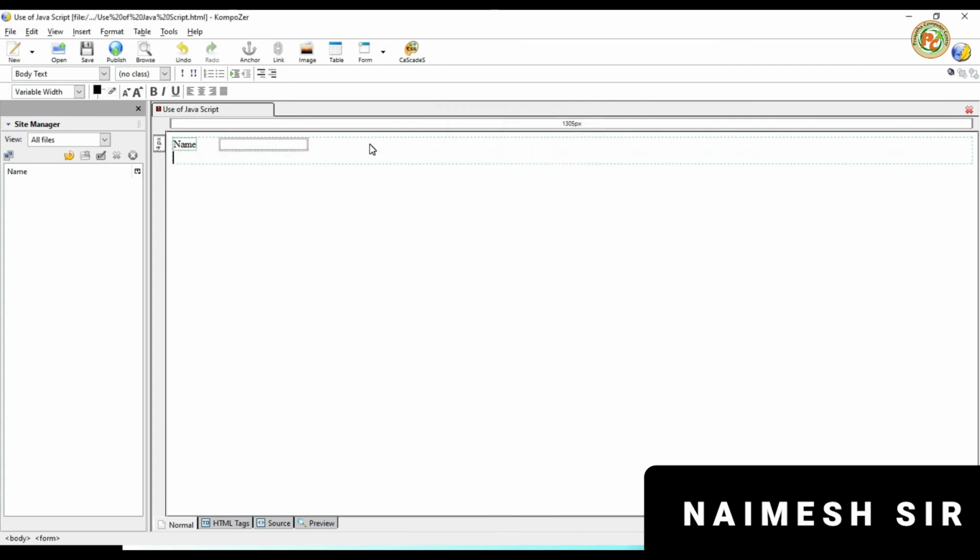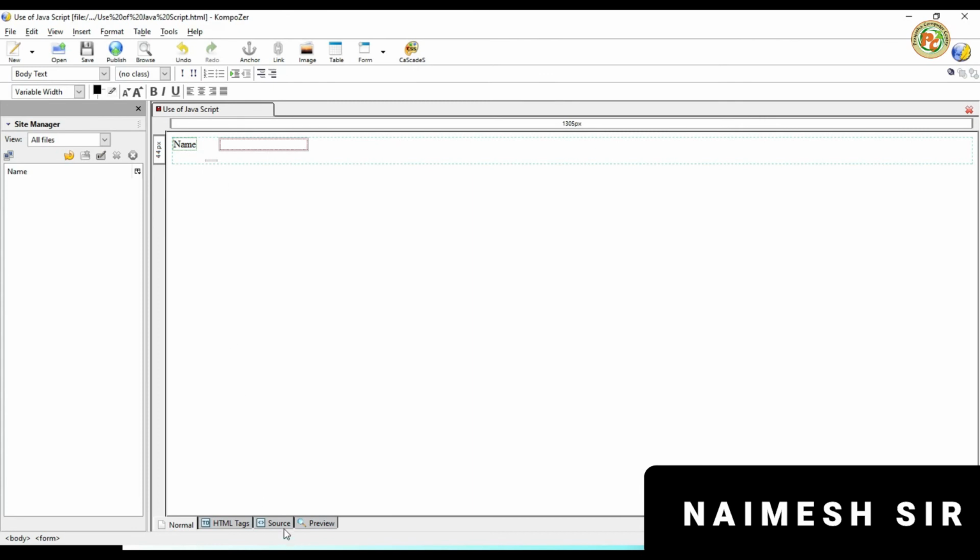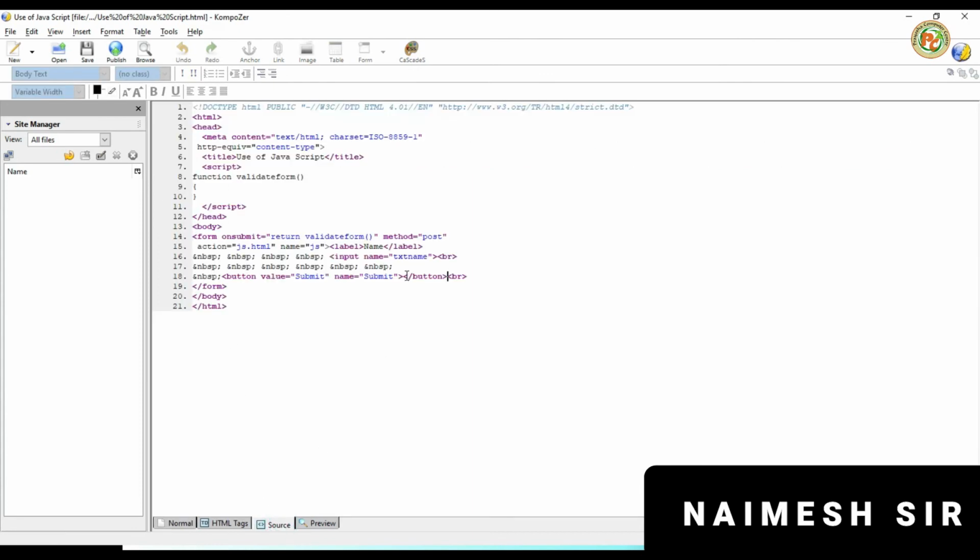Now after that we will use a submit button. So we will click here and again define a button. It will be submit, name equal to submit, and the value also remains submit. Okay, now click on that, but as we know it will not display the name, so we click here and type submit and press Ctrl S.